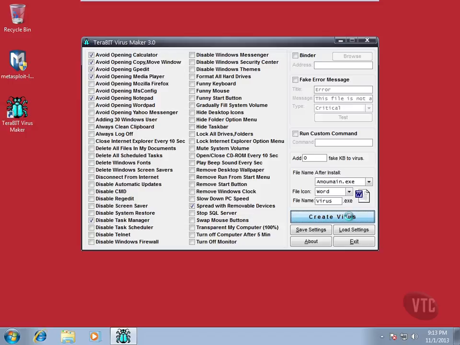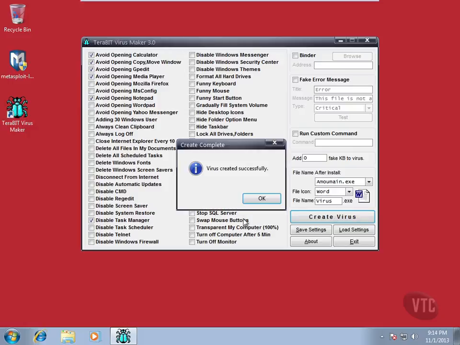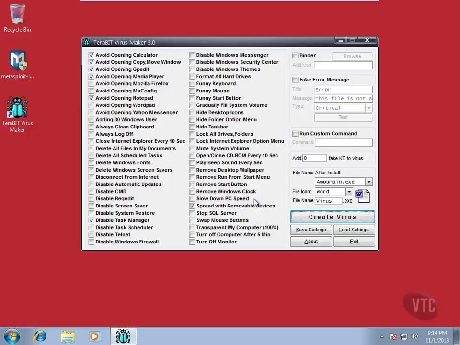That's the other thing too, is loading it on a Windows 7 box can severely degrade your performance with some of these tools, because they have to navigate around all the security features and some of the more complex operating system features. A lot of these tools were designed to run on something like Windows XP, not necessarily Windows 7 and 8, because a lot of these tools are a little bit older. And we can select the file path. I'm just going to put my documents here. We're going to say OK to that, and it's created my virus successfully.